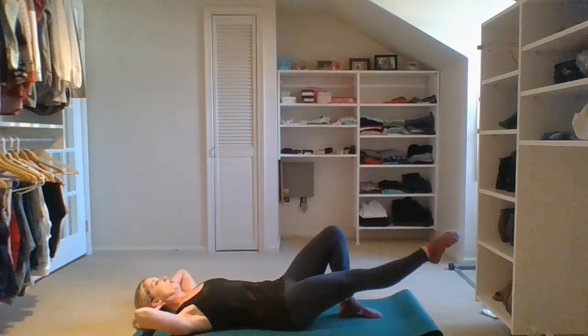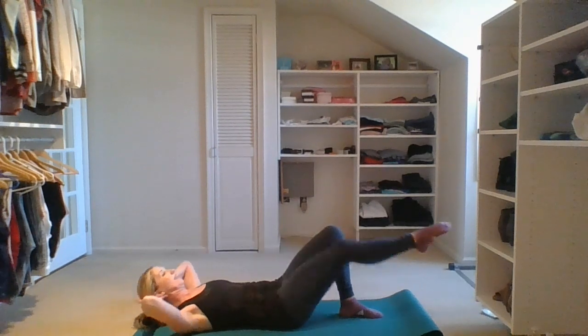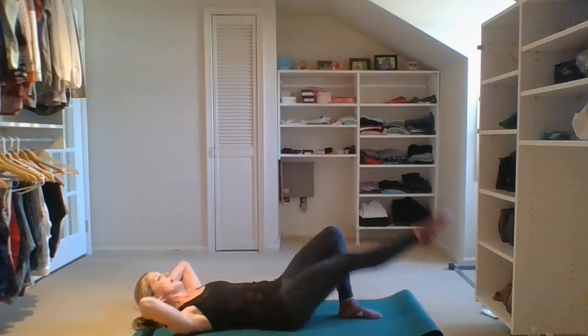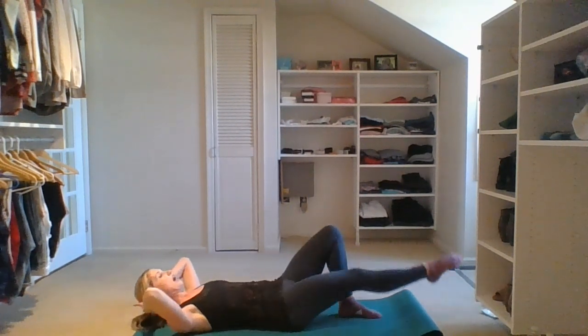Now take our right knee, bring it in. In, extend. Four more. In. Stretch. Now keep this leg straight. Lift and lower as you crunch. Try not to pull on your neck. Four more. Four. Three. Two. One.